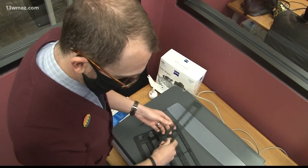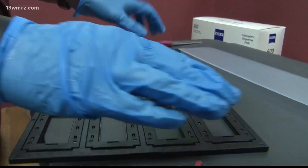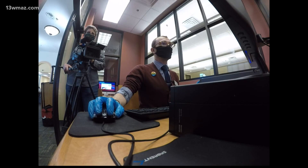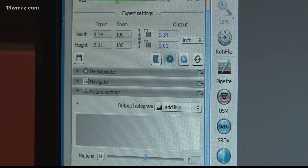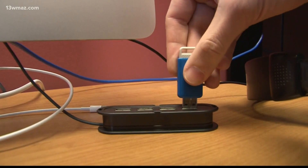Librarian Tim Spischak is loading in my pictures from a skydiving trip I took 25 years ago. He can help you out, but there are training videos you've got to watch so you can do everything yourself. You need to bring whatever medium you want — you can bring a jump drive or an external hard drive.